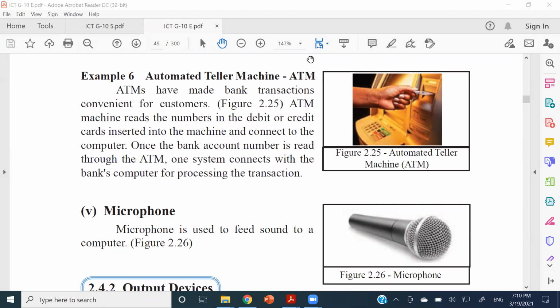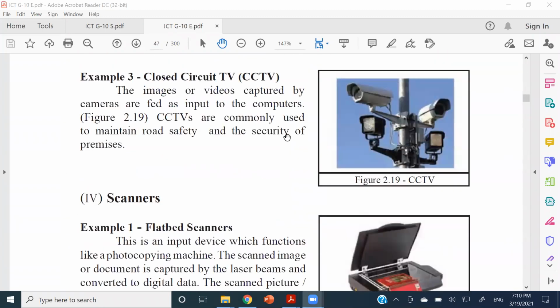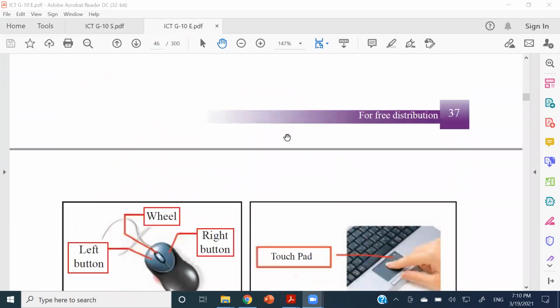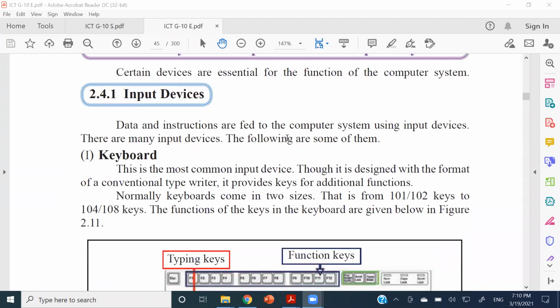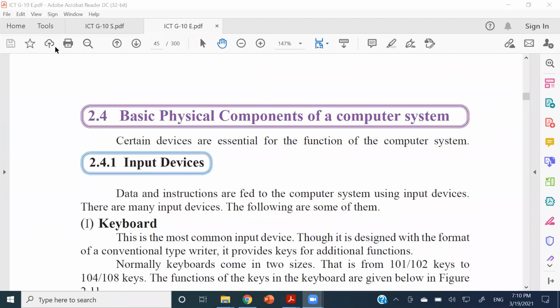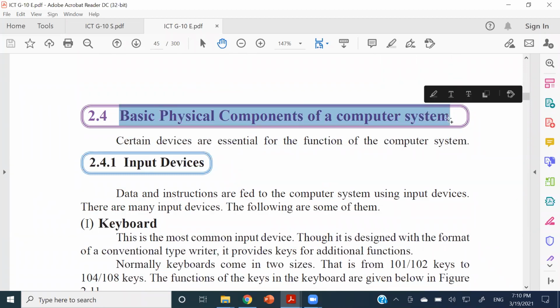Okay, so let's start making the notes, right? So yeah, it goes like this. Have the main heading, basic physical component of a computer system, and under that you may have the subheading called input devices, right?